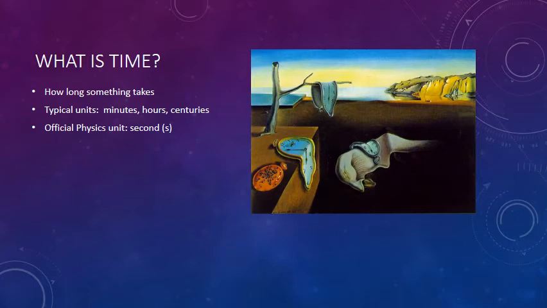So a follow-up question to what is time: what is a second? That's actually a trickier question to answer. Most people will define seconds in terms of minutes and hours, which presents a problem in itself, but also there's a challenge in that minutes and seconds and hours are not constant either. It turns out our Earth is actually moving further away from the sun as we speak, so today is a slight bit longer than yesterday was, and tomorrow will be even longer.